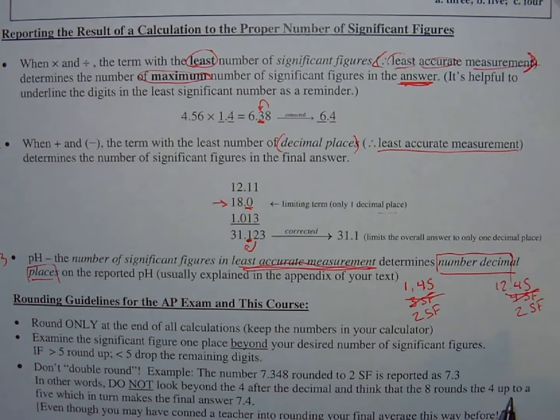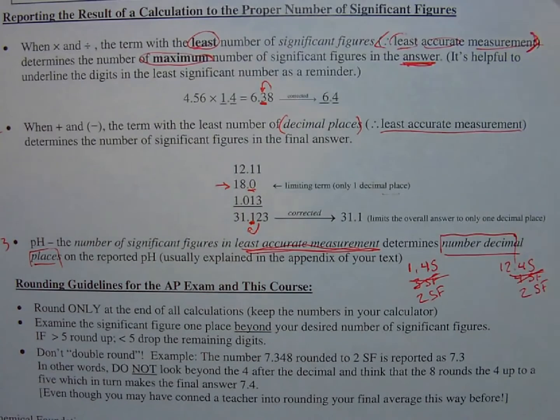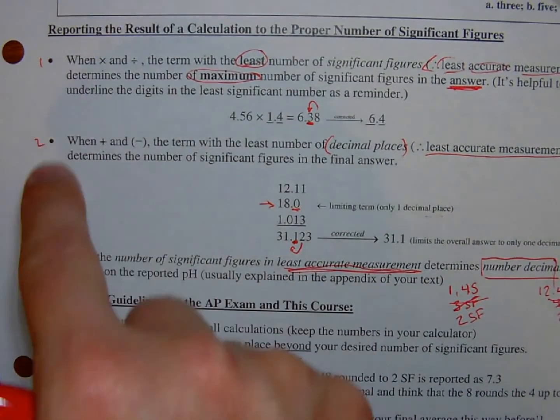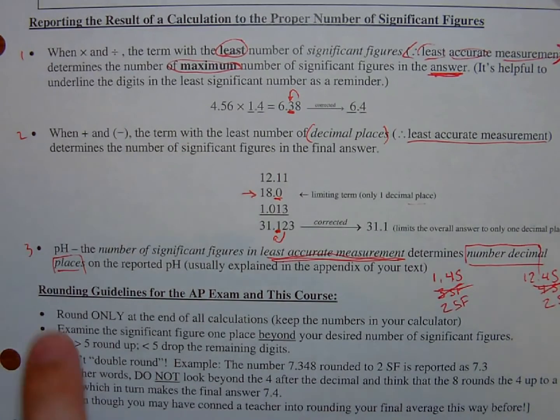Right? Now, understanding logarithmic calculations can get a little bit tedious and annoying, and we're not going to do a whole bunch of them, even though we will do our fair share. But this idea is pretty simple. The hardest thing for you is going to be remembering to use this strategy. Right? We got 3 different strategies for reporting significant figures. To use this strategy when you encounter pH. And yes, I will give you a reminder when we get there.